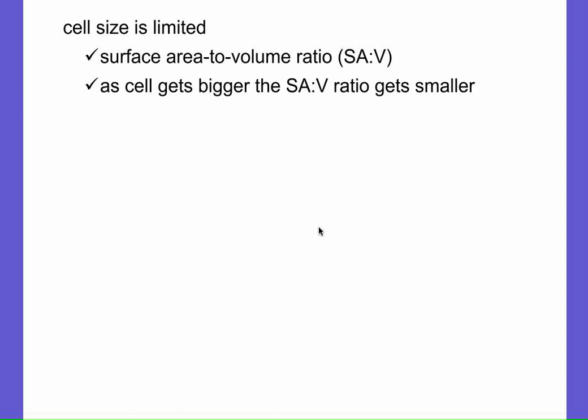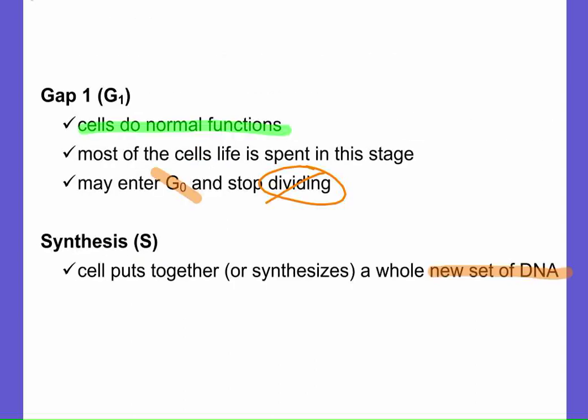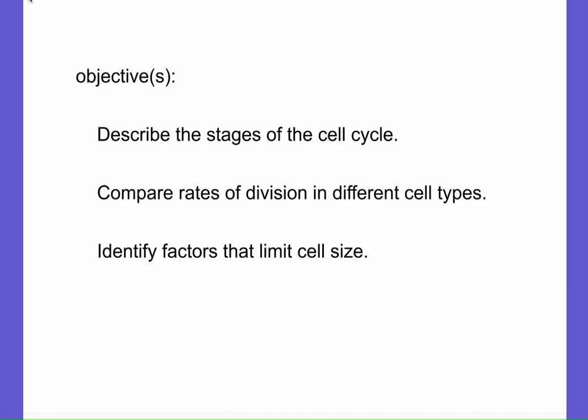All right, so as I said, we went through stages of the cell cycle, compared rates of division, different types of cells. We might review that again once we're done with this part of the notes, but for the sake of recording it, we're just going to cover the surface area to volume stuff and go from there.